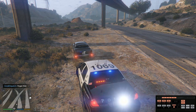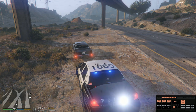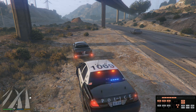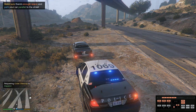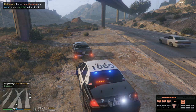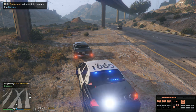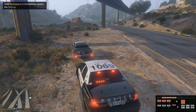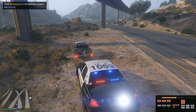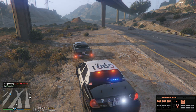Now, if you're in a situation where you need backup, you're going to say it just like this: Requesting code 2 backup. Required on Sonora Freeway. So we have code 2 backup coming in. If you want code 3 backup, you say the same thing: Requesting code 3 backup. Assistance required. I'll send code 3 for you.